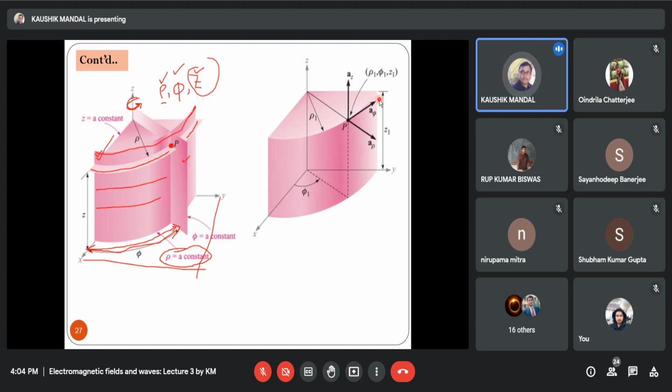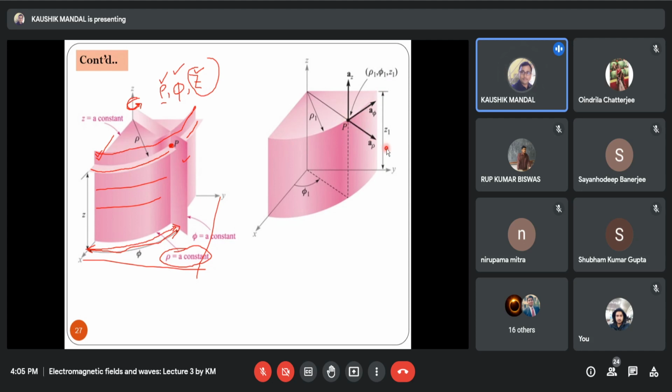Is there any doubt regarding the three normal vectors for this cylindrical coordinate system? Simply, a unit vector means the normal to the corresponding plane. Okay. Now, if you have to find the normal vector for rho, rho is responsible for which surface? Rho is responsible for the surface of the cylinder, or the surface of the container. So to find the unit vector, you just draw a normal to this surface of the container, in that direction.